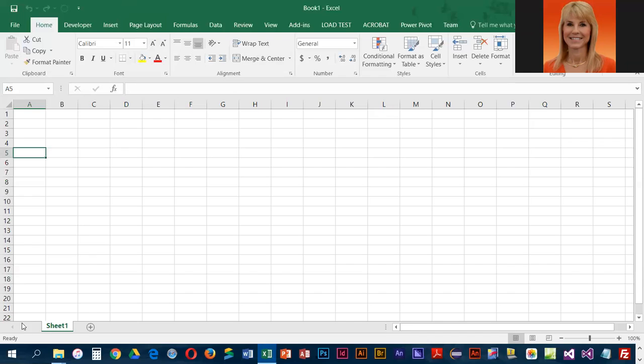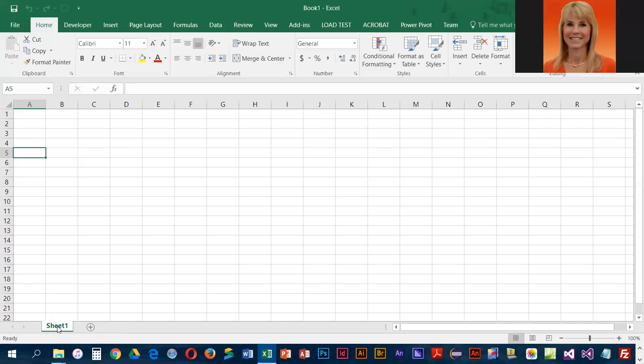Now below your grid area, you have a sheet. The default name is Sheet 1. There's really not a limit to the number of sheets that you can have. Your computer system itself is going to have a limit because it's only got so much memory. But in an Excel workbook, you certainly can have multiple sheets. And most workbooks do have more than one sheet. And you will be learning how to work with multiple sheets in this course.